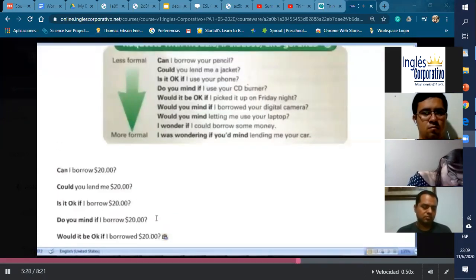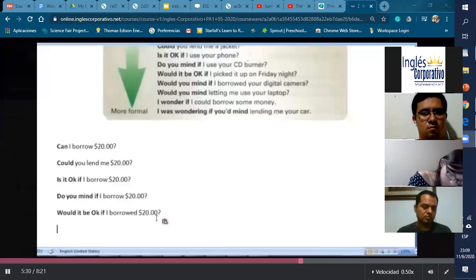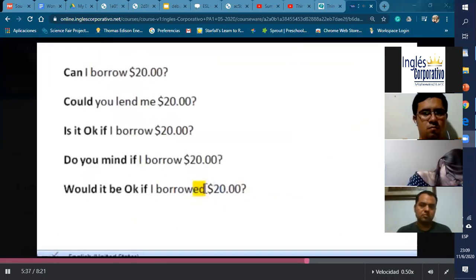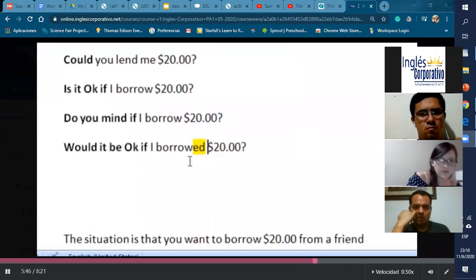And in this case, I quickly want to point out, I'm not sure if you've noticed, but in this case, what we did is we changed the verb to the past, as you can see there. And the reason is quite simple. Whenever we make this kind of request, remember that what we're trying to do is sound more polite. So by changing the verb to the past, this makes that request even more polite, right?